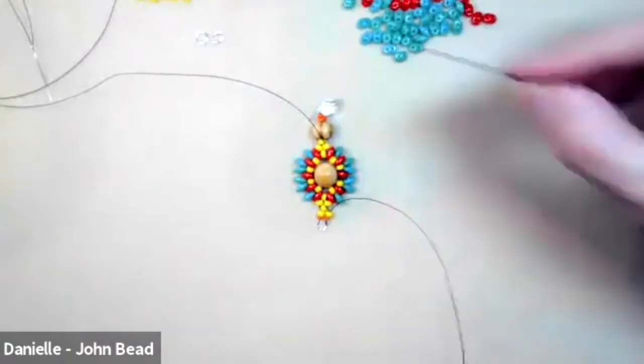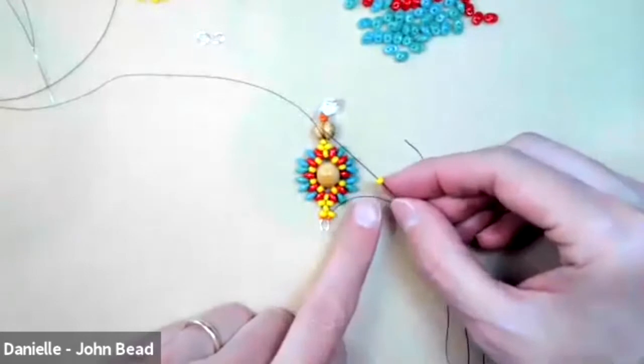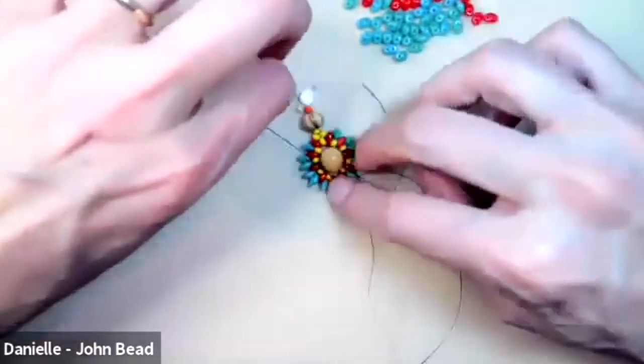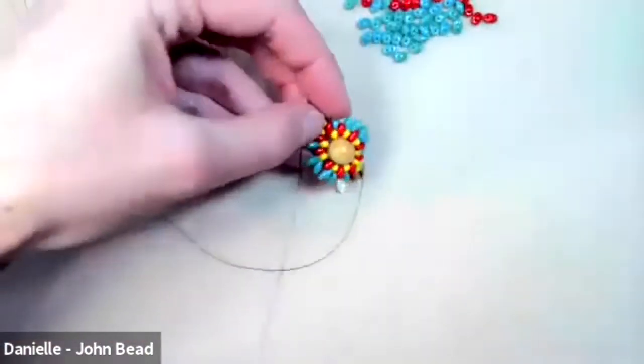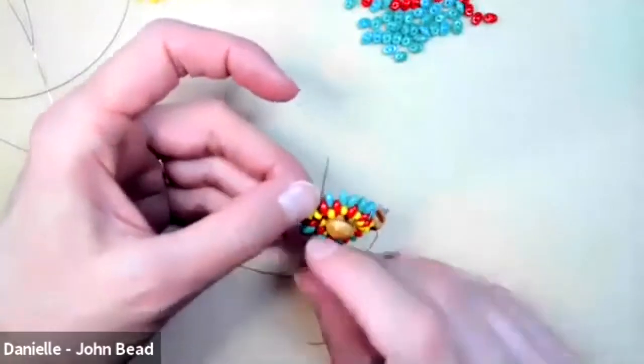Okay, so I went through there, and just like before, to make that little flower shape, I'm gonna pick up an 8 here, go through, cross that intersection, and there you go. There's one side. That's really pretty. I like it. Good idea. I don't know who to credit for that idea, but that's a great idea.